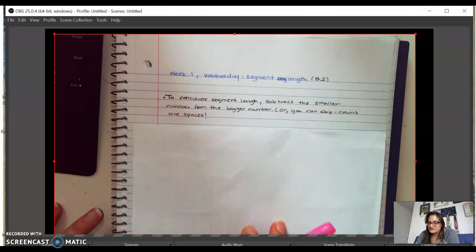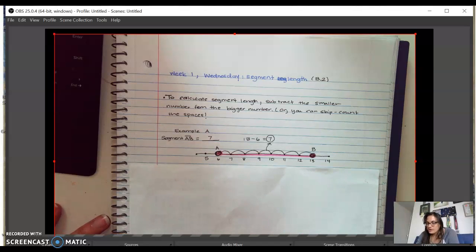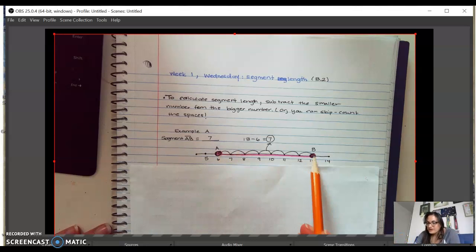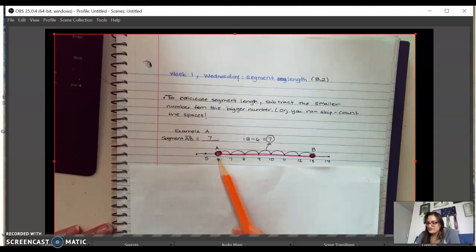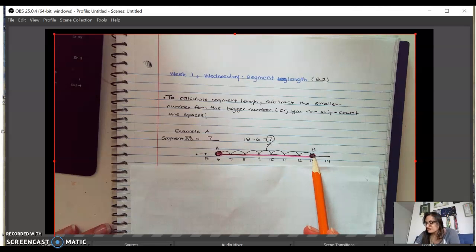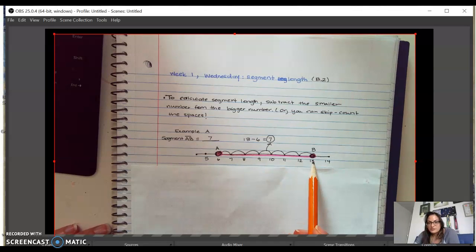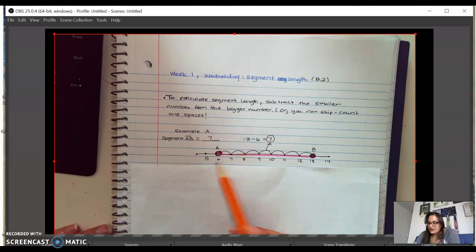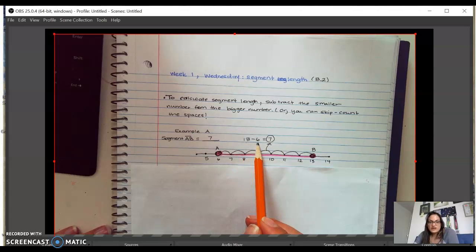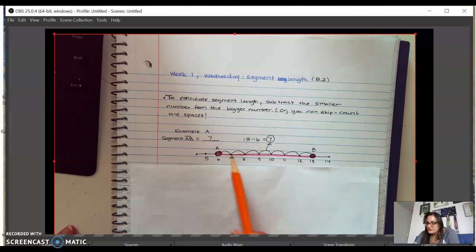This one is a pretty easy one because it's very, very visual, okay? So if you look at our line segment, that's the part that's in pink. Here, it runs through endpoint 6 to endpoint 13, right? Because remember that line segments have one endpoint and another endpoint, right? So because of that, we can calculate how long it is, okay? So all you have to do is take the bigger endpoint, which is 13, and subtract the smaller endpoint, which is 6, and you can do that here in your head or in a calculator, or you can skip count.